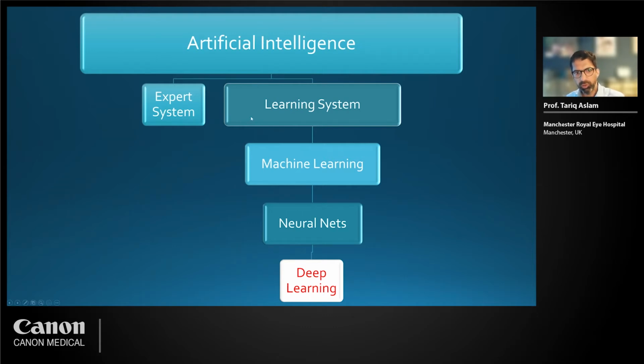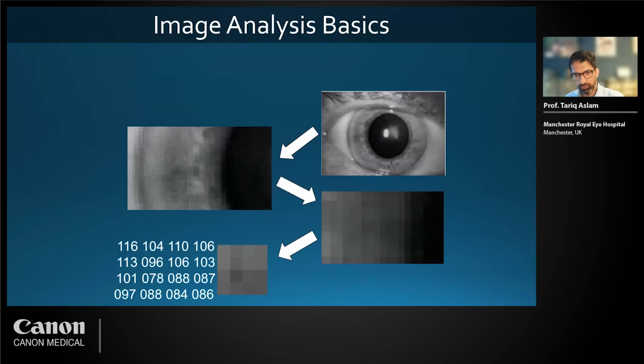So for our work, we've developed an expert system, essentially whereby retinal specialists have looked at the images and thought about what aspects of those images might be most useful to assess, and then coded software to extract that information. The coding is reasonably complex because in terms of imaging, the computer doesn't actually see an eye here. It sees essentially a matrix of different values.